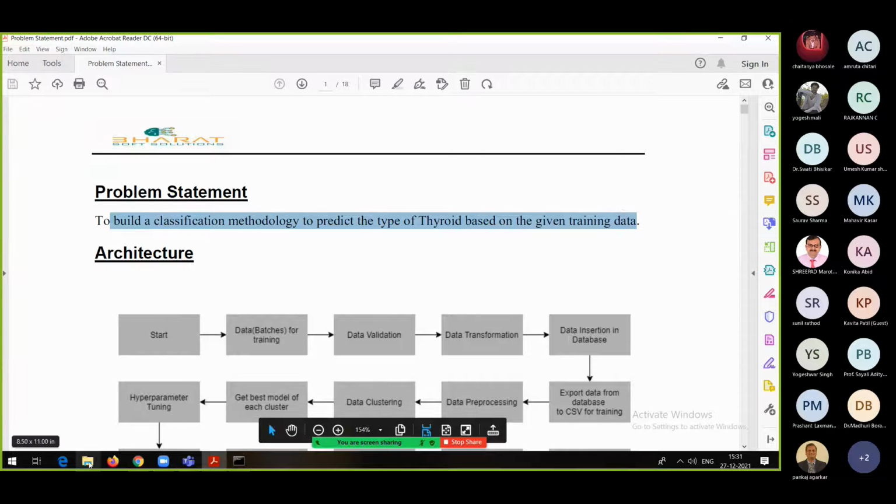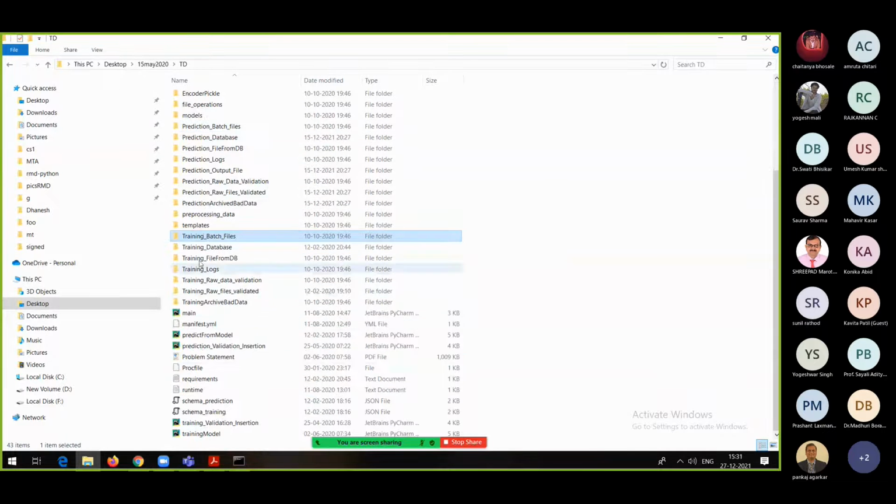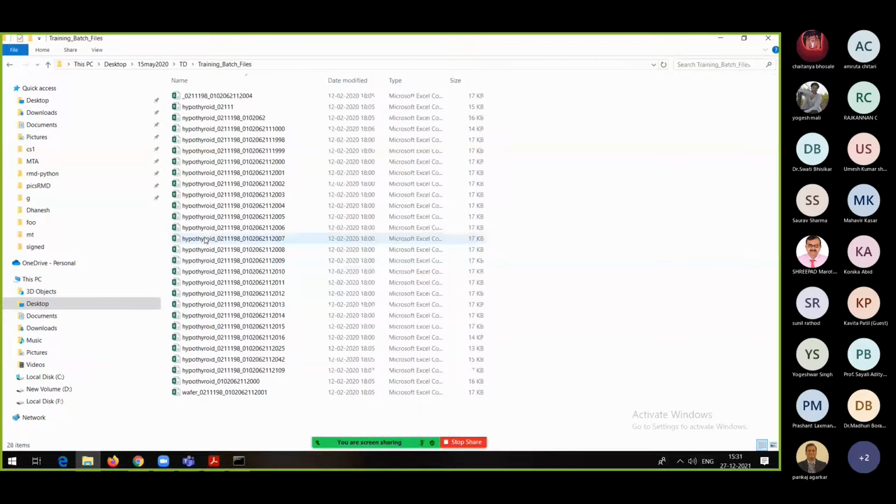So see everyone, I will show you the training data. What is the training data? See, we have training data. As I told you, training data is not only one file. Training data is all these files. All these 28 files are the training data. You can check it again. All these 28 files. Till now, maybe most of you have done it with only one file, and that one file is your data set.